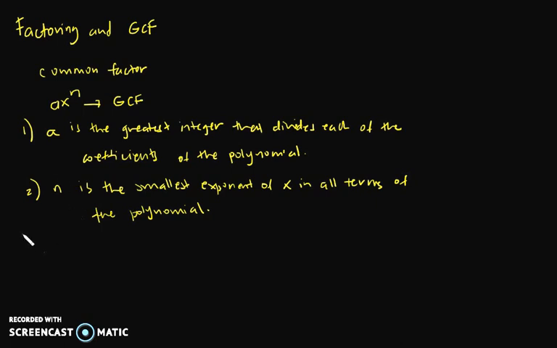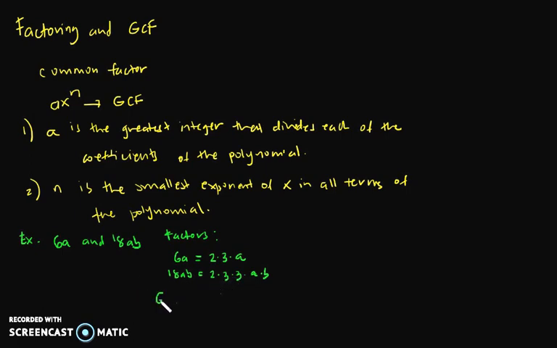Okay, so for example, I have here 6a and 18ab. So how are we going to find the greatest common factor of each pair of monomials? First thing we need to do is write the factors of 6a and 18ab. The factors of 6a are 2 multiplied by 3 multiplied by a. Also 18ab has a factor of 2 multiplied by 3 multiplied by 3 multiplied by a multiplied by b.